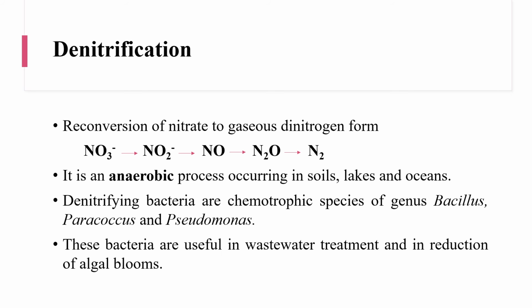Denitrification is the process of reconversion of the nitrate into the gaseous dinitrogen form. It is an anaerobic process and occurs in soils, lakes, and oceans by denitrifying bacteria, which are also chemotrophic, of genus Bacillus, Paracoccus, and Pseudomonas. This step is very important as it is releasing back the oxidized nitrogen into its atmospheric form. These bacteria that denitrify are very useful for wastewater treatment and in reduction of algal blooms.